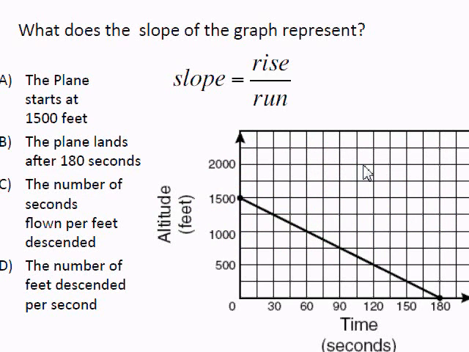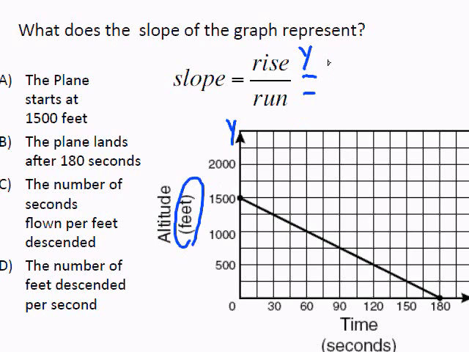What does the slope of this graph represent? We're given several choices, and I've gone ahead and written the slope formula as rise over run on the screen. Now what you're going to want to do is determine what the rise is and what the run is, like what they represent on the graph. Probably the easiest way to do that is to think about rise. Remember, that's the y values, so go to your y-axis, which is the one going up or down, and circle the unit on that y-axis.